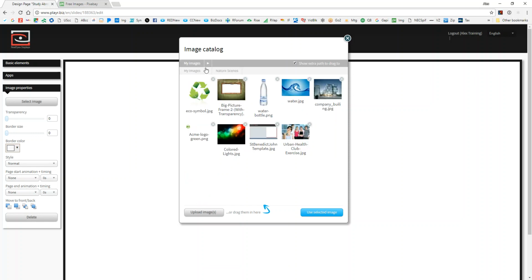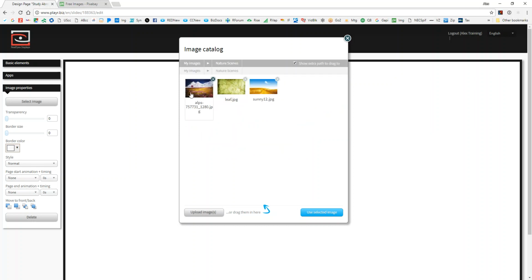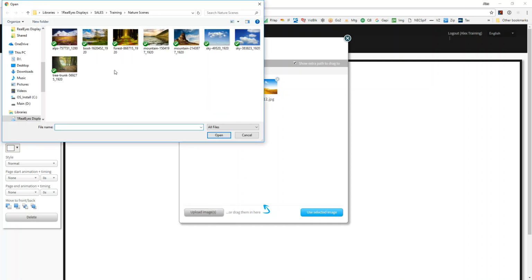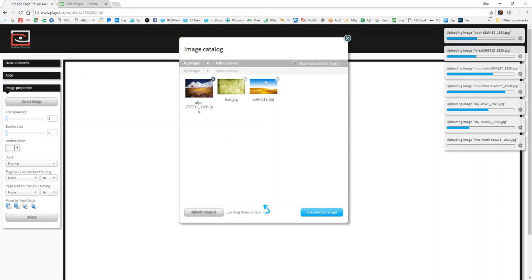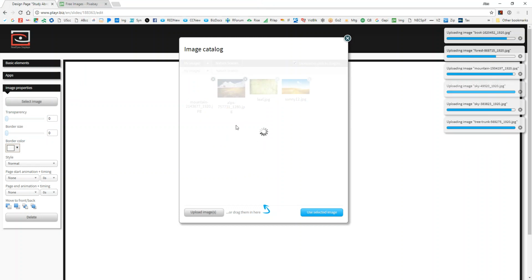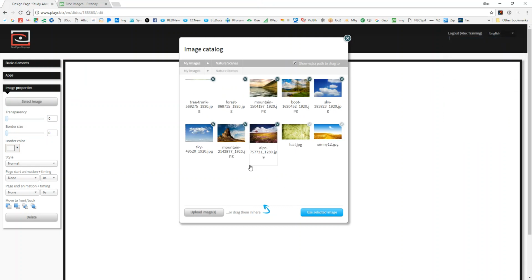So now when we actually want to travel to that folder, we'll use that top folder, click the arrow, go into the nature scenes folder, and you'll see those three slides that I just dragged. Now, when I'm actually in the folder itself, or any folder, I can use the Upload Images button to go ahead and select by using either the Control key to select multiple images, or select the first and last and hold Shift in between, and it will select all of them. Then when I click Open, you'll see all of them loading on the right side, and they will all be imported into the correct folder that I am currently sitting in right now.